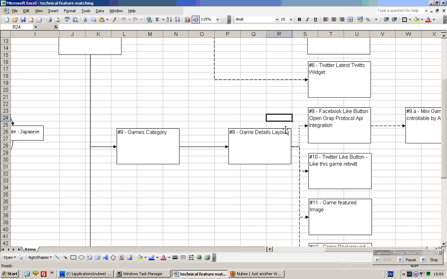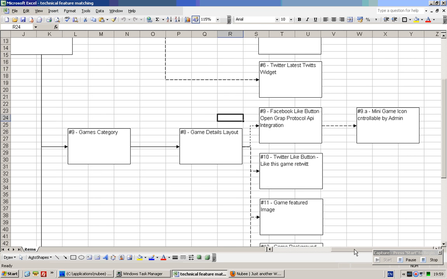In the game's detailed layout, besides just the details of the games, the user gets to see the Facebook like button, which he could click. And when he clicks, it gets published on his Facebook profile.